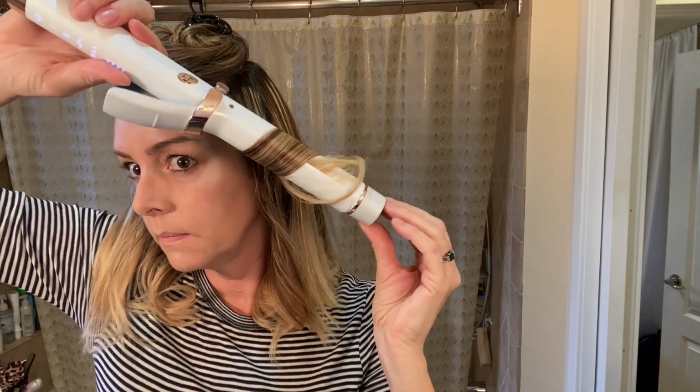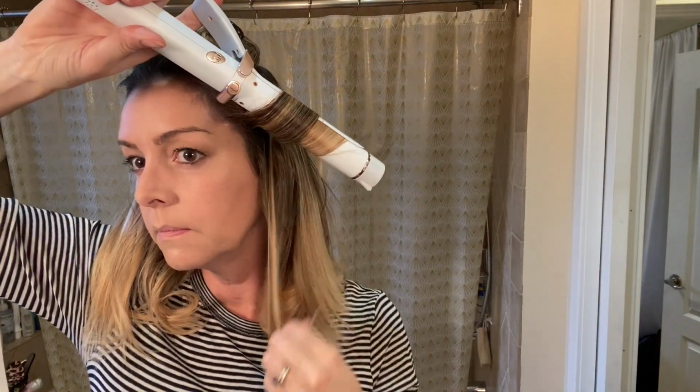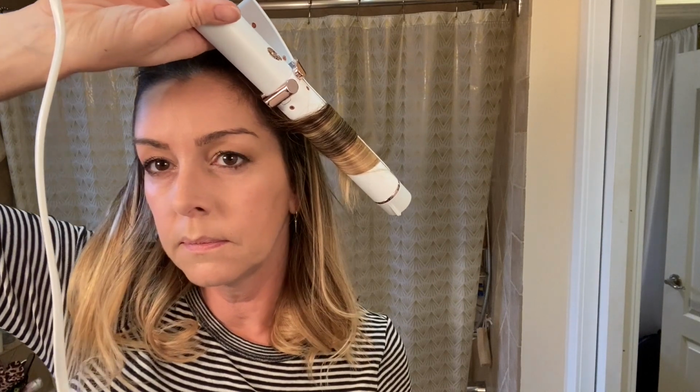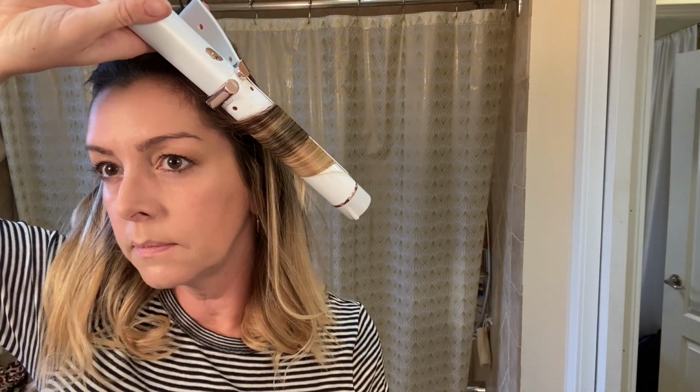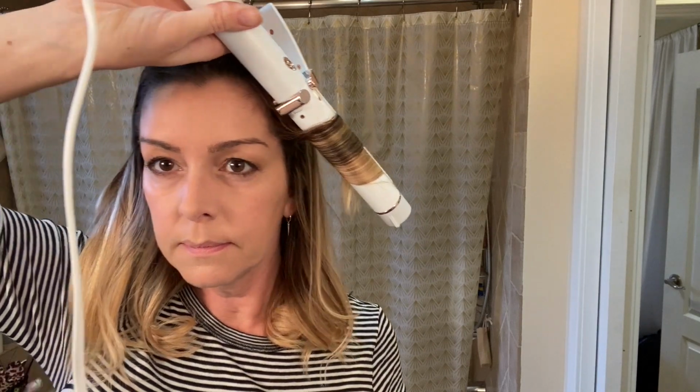I was pretty shocked it would actually go that low, since I've been curling my hair on much higher settings for years and needing to hold each piece for about 10 seconds to get results. With the Curl ID, though, I only had to hold each piece for about 6 or 8 seconds to get that same strong curl. I was really surprised and pleased that I'm now able to get good curls with a lot less heat and less time.